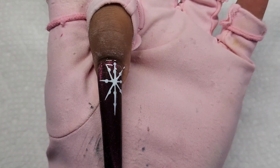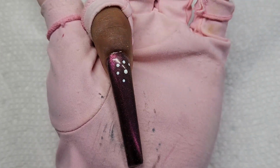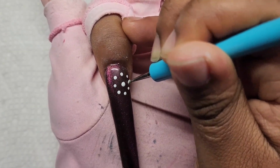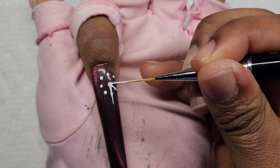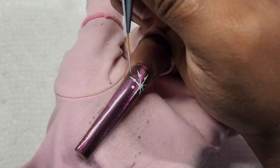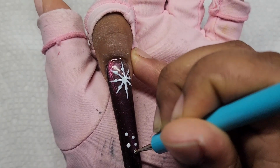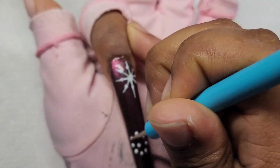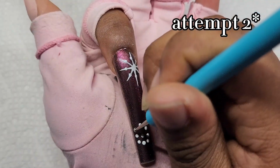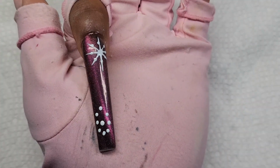Yeah, this is a bit crooked, so I'm just gonna redo this. This is not coming out right.